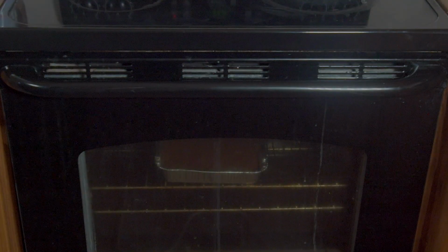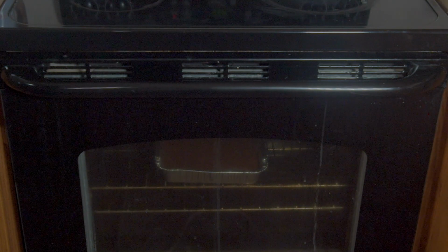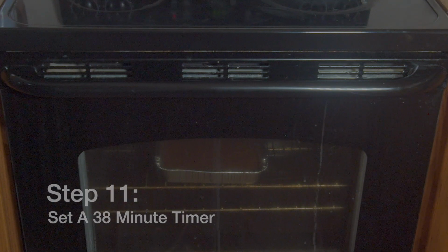So now we're gonna want to put a 36 to 40 minute timer. I'm gonna go in the middle, so we're gonna go with a direct 38 timer. And we'll check it when it's done.